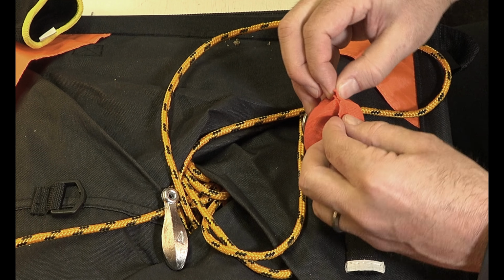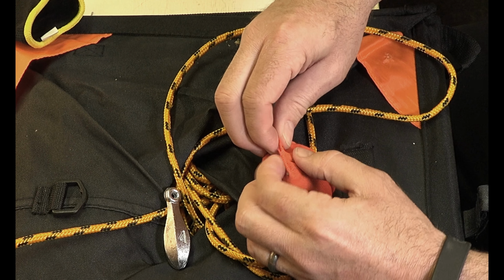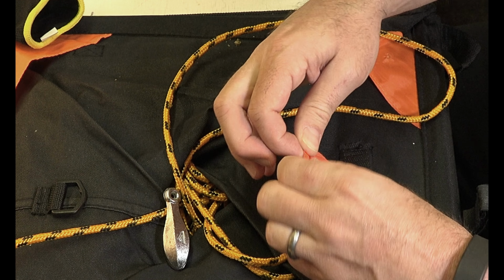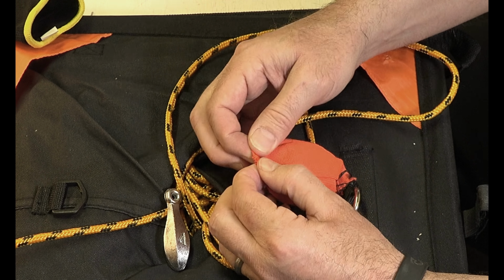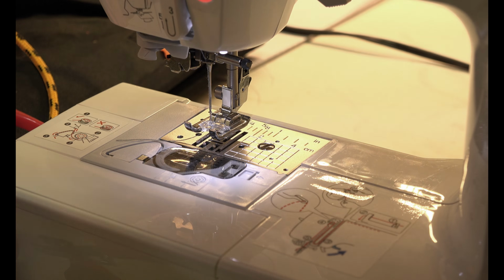So all you really have to do, now I've made a mess of this. It's going to be hard to sew. There's not a lot of room. It just has to be pretty even, and it's real easy to break a needle in your sewing machine. So, this looks like hell.